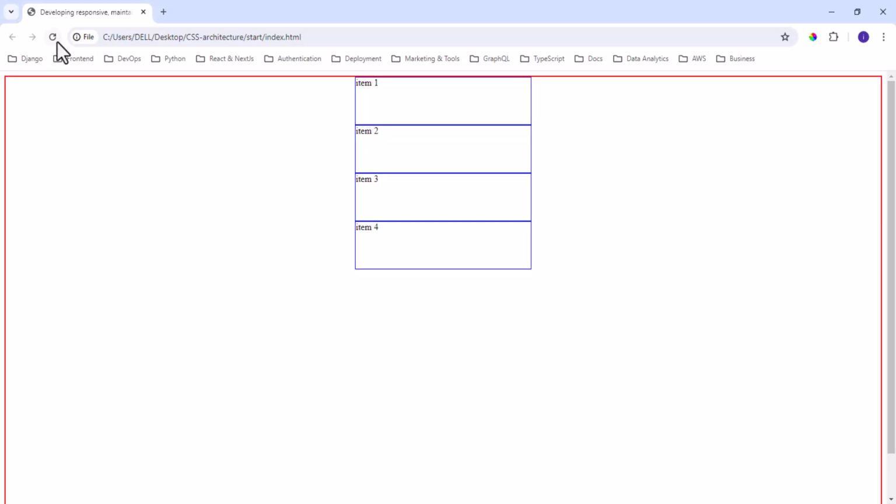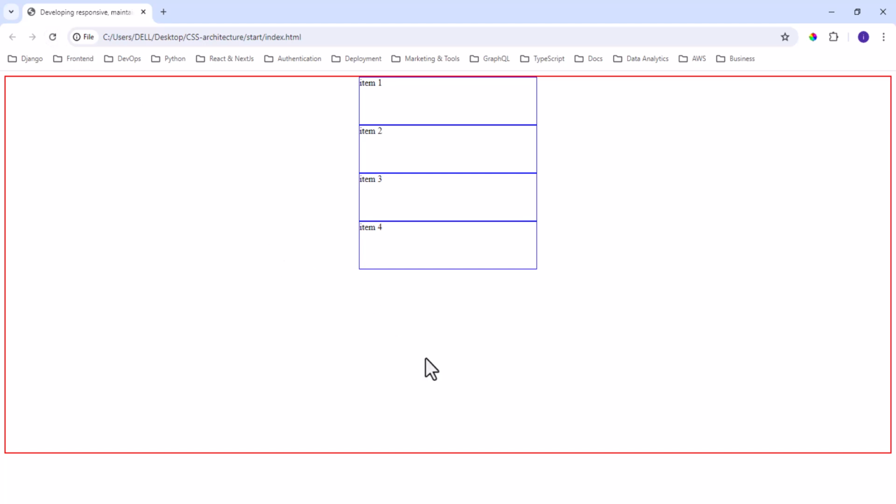Okay. So now you see that we have a lot of gaps here. Now, these gaps we have here mean that these items are not vertically centered. Look at it, pay attention. They are not vertically centered, but they are horizontally centered.